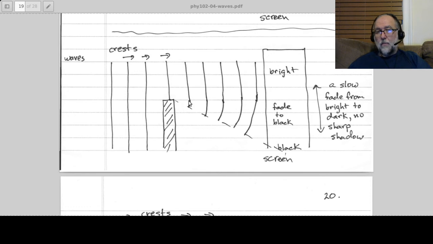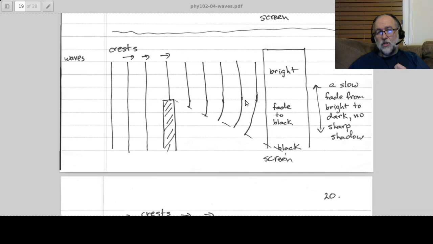And then here's a crest that went by, got past the barrier, but look at what happened at the very edge here. The crest at the very edge actually grew a little bit like that, and it's circular there. So this part is supposed to be straight, and then there's supposed to be a little bit of a circular part in there. Okay, and that circular part keeps growing. So here's the crest there later in time, and there's that edge that kind of got clipped, but then it kind of grew. And then there's another piece like that and another piece like that.